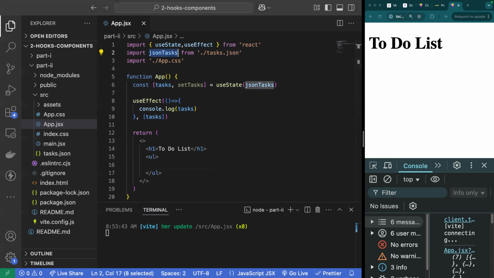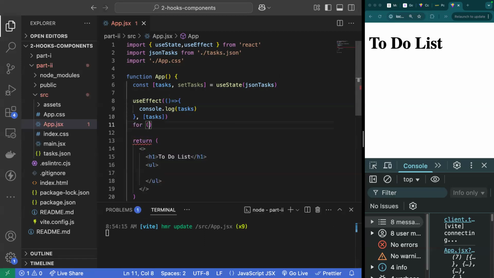Okay. All right. Awesome. So now that I have this unordered list, I can go ahead and map through my unordered list and render each individual item. Whereas before, I might have written some code that looks like this.